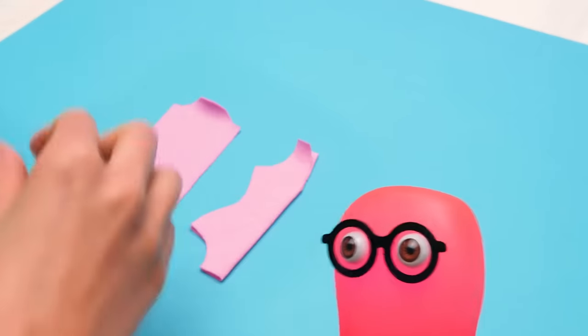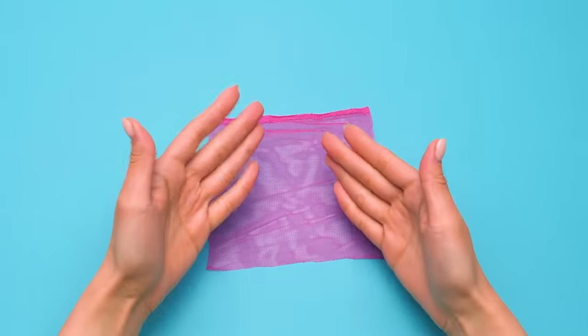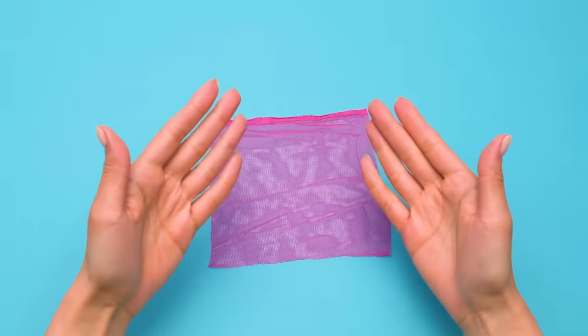But I need to check it on my model first! Give me that! You know what to do, guys! Just repeat the same steps with other patterns that we've made.